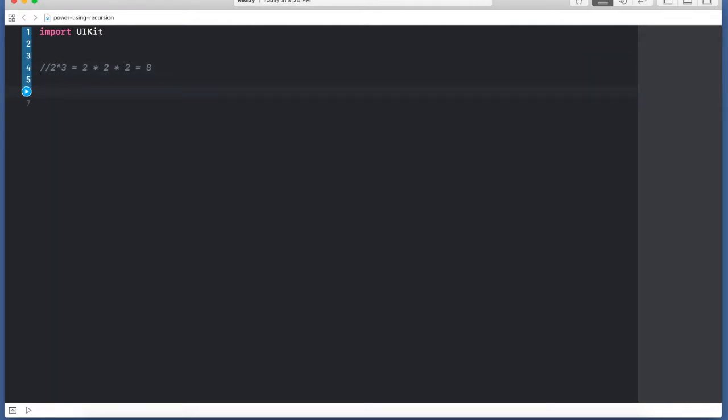We are going to allow the user to pass in the number and the power, and using that we are going to use recursion to calculate the power. All right, so let's go ahead and do that. I'm going to create a function called power.